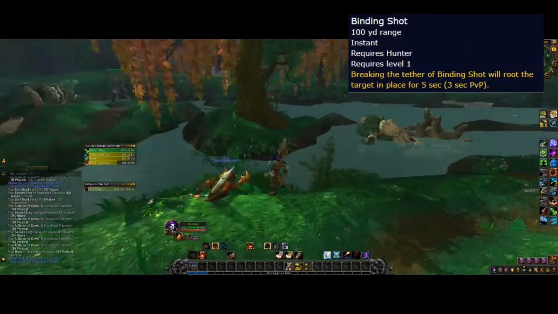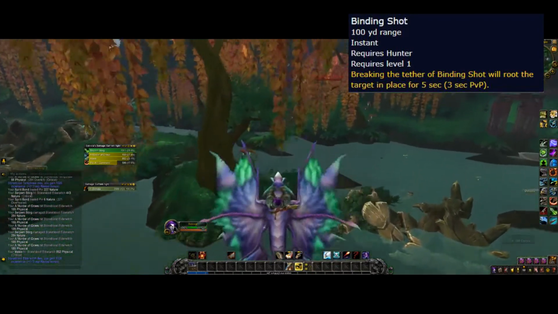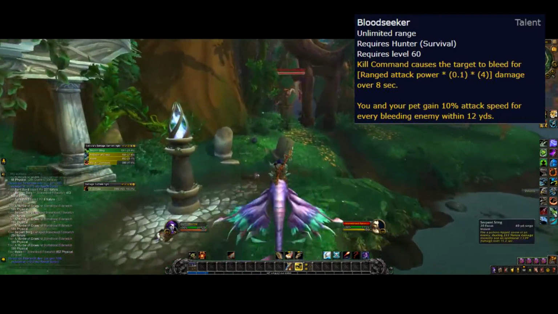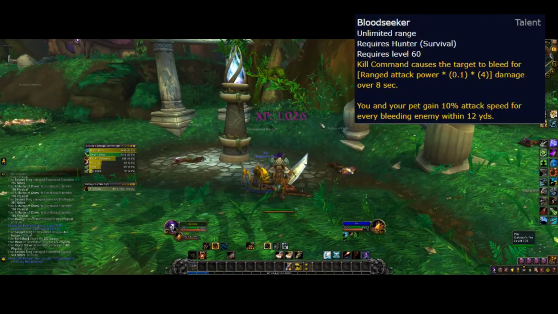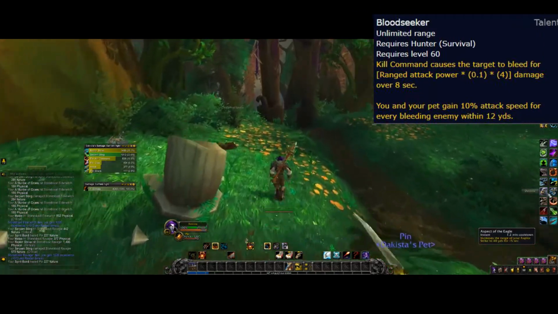Breaking the tether of Binding Shot will root the target in place for 5 seconds. You've also got this new one here, guys, called Bloodseeker, where Kill Command causes the target to bleed for a certain amount of attack power over 8 seconds. You and your pet gain 10% increased attack speed for every bleeding enemy within 12 yards.